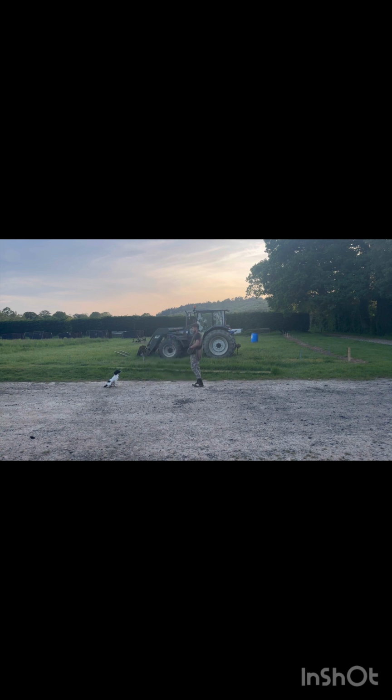So we get them to sit, we walk a few paces back, we recall, we use our hand to lure them into a sit position, and then we reward once they're in that sit position. We're going to use our good marker if you want them to stay in that sit position. If we just want to be testing our recall and practicing, we might use yes, which means they're going to come and access a reward, and as soon as they get the reward, they can go off to their own free time. So that's how we recall.